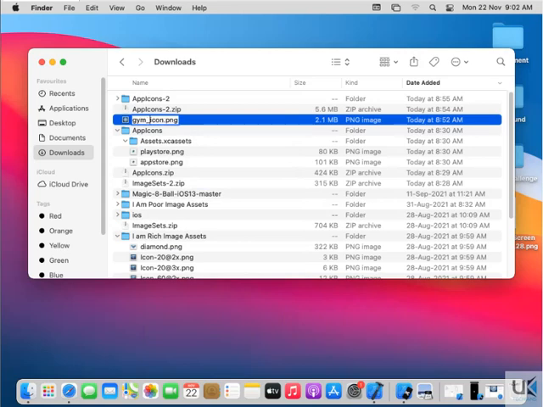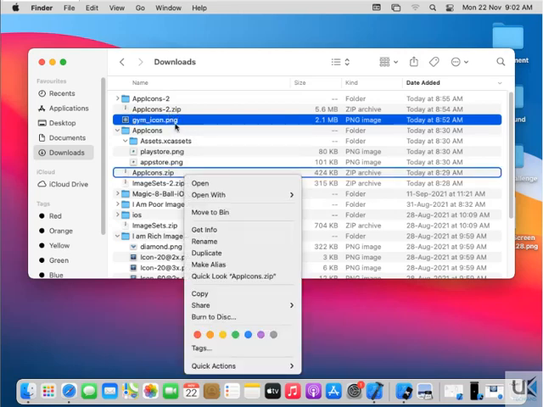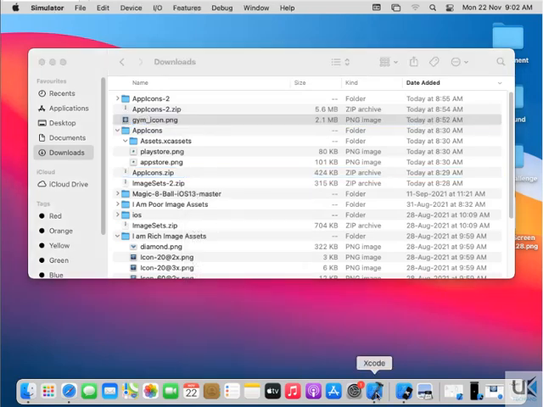Let me just rename it gem icon, right? And what I will do, just open the Xcode and drag this gem icon into the Xcode, right?